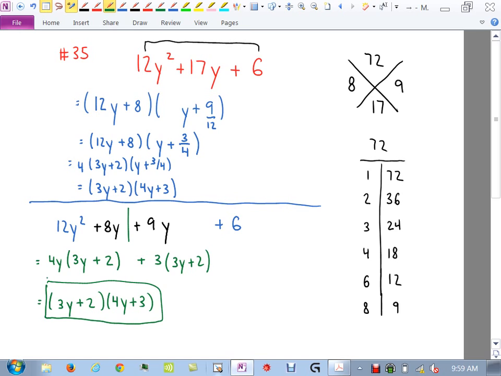Well, it'll depend on you. I'll be very honest with you here. I personally think that for a student in this class, I like this way, okay? Because it forces you to do grouping over and over and over, which is a good skill to practice. This is the way that I would do it if I were doing this problem, right? But I would probably do it mentally. You know what I'm saying? Like I would do it mentally in my head. This one's better for you. See, and that's the thing. Everyone works different.